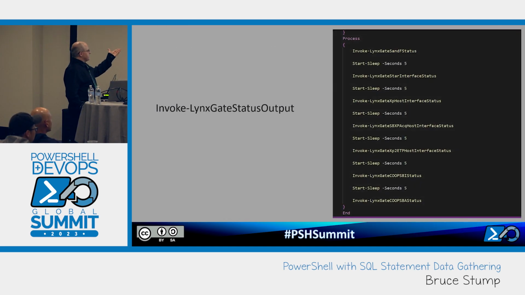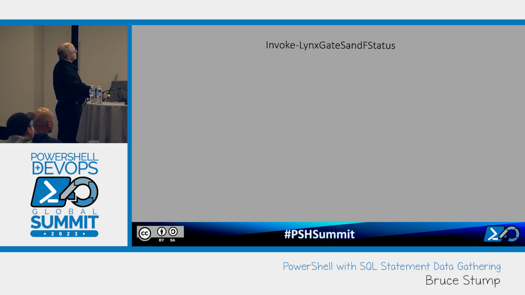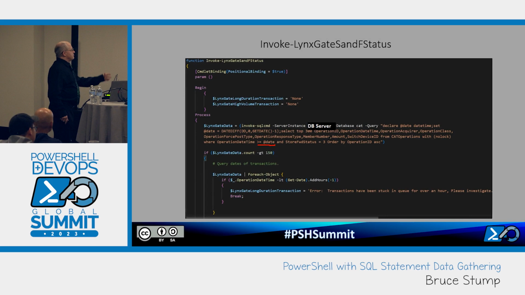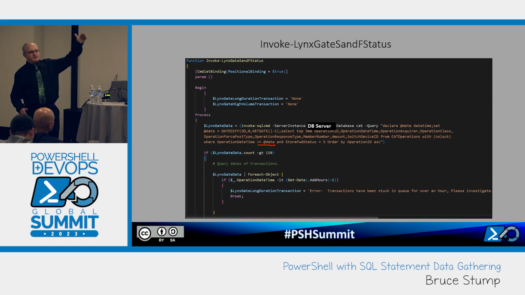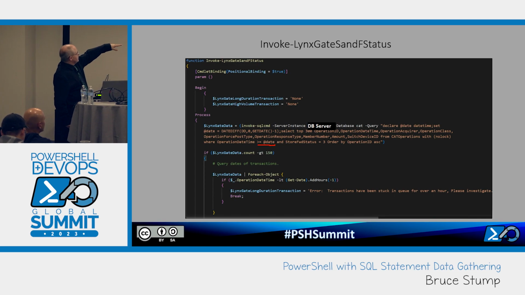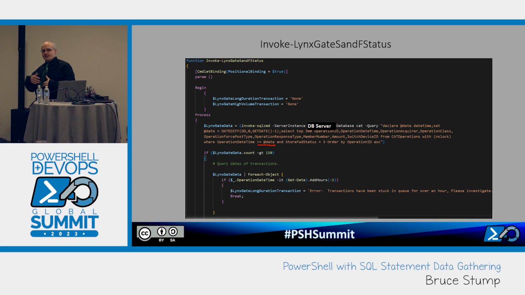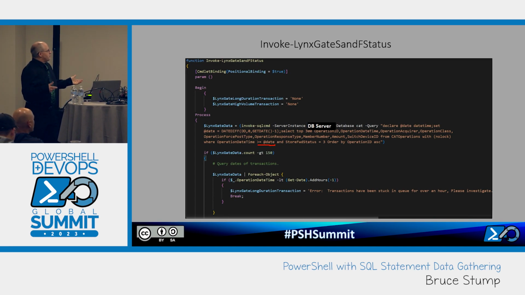Here's your Linkscape status output that I showed you in that PS1 script. All it's basically doing is executing each module. It's as simple as that. This is the only module that's really different from the others. Once we get to the others, they're basically all the same. Here in this module, we're creating two variables, set to none, because if they succeed, then it's just going to be none. But if there's an error, then we're going to put the data into it.